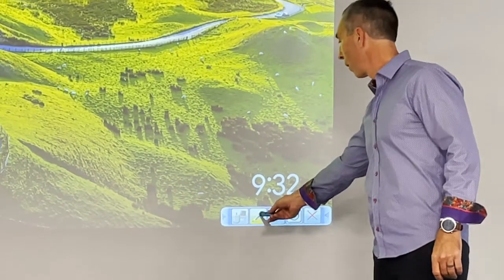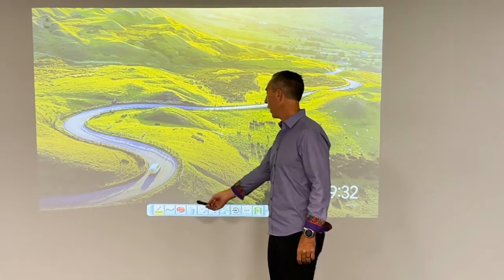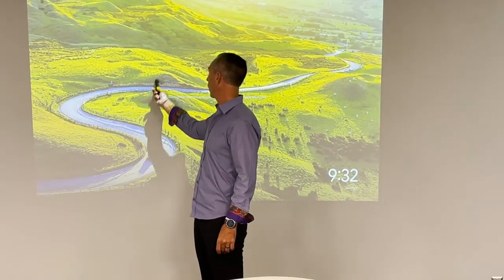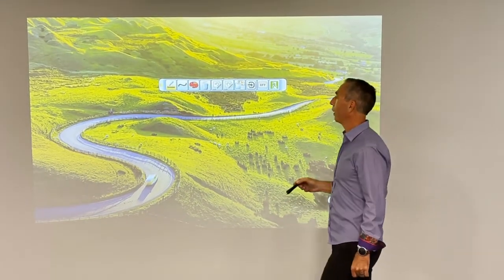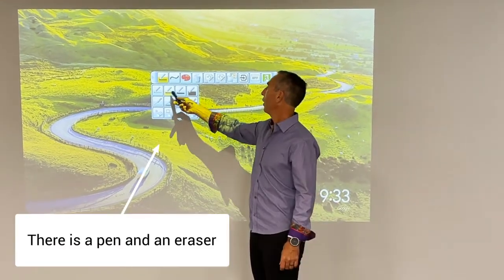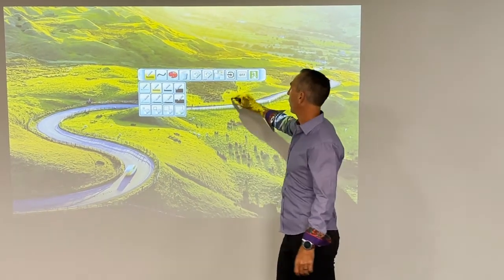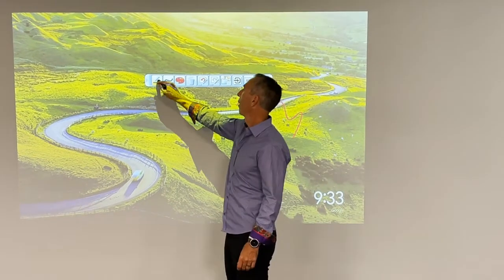The pen is here — we're going to pop in and show you the pen activities. I'm going to grab these bars and move it up a little; these bars allow you to adjust the height. You start with your pen here, and the key ones we're focusing on are the pen and the eraser. We have a mid-sized pen, it's in scribble and it's red, so when I draw on the screen we get a simple pen.